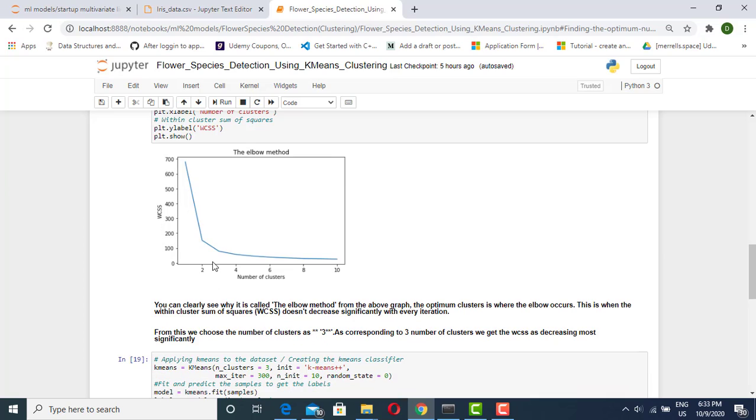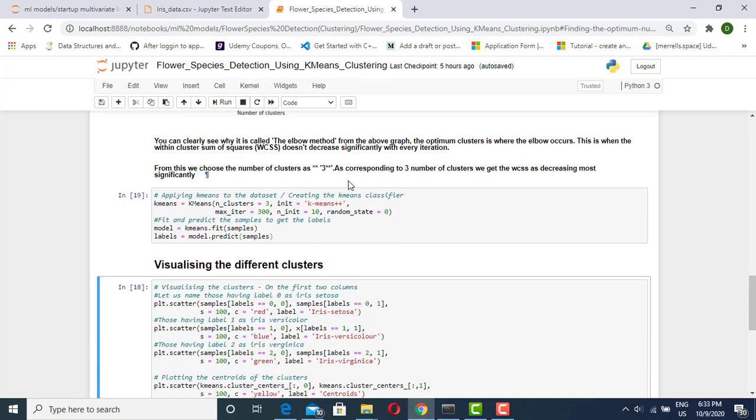So by this, as you can see, corresponding to 3 clusters we are getting a steep fall. So the optimum number of clusters is considered to be 3. We instantiated this K-means with 3 clusters, and so we got this model.